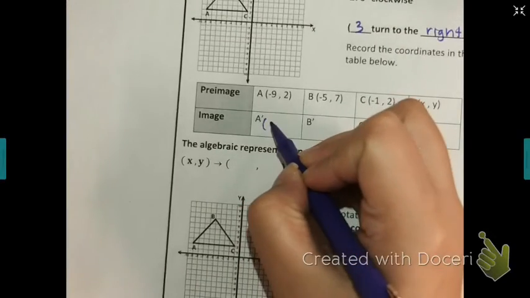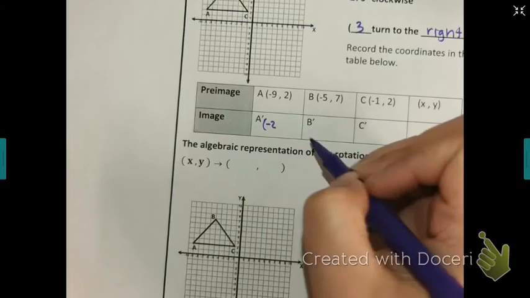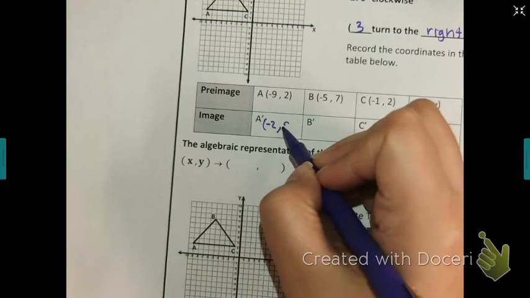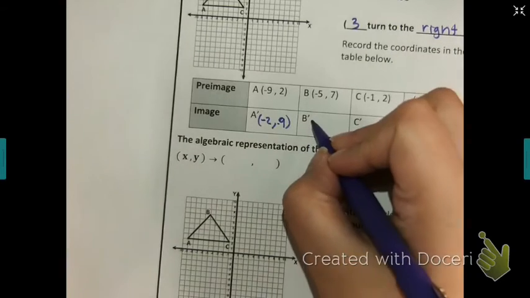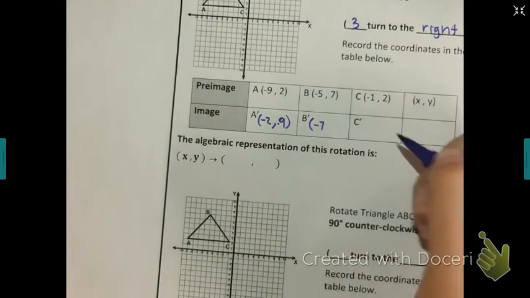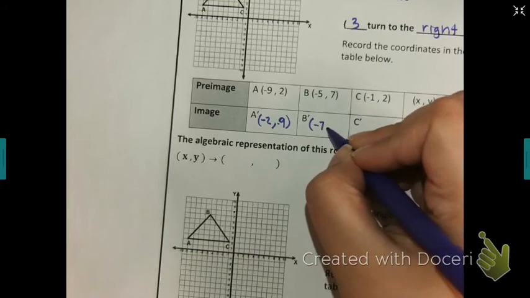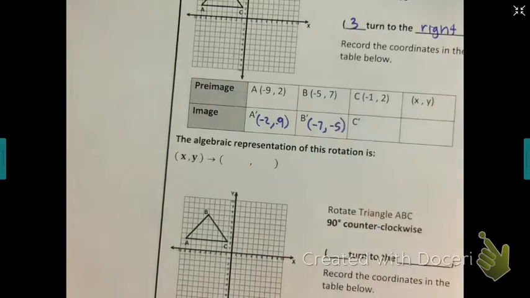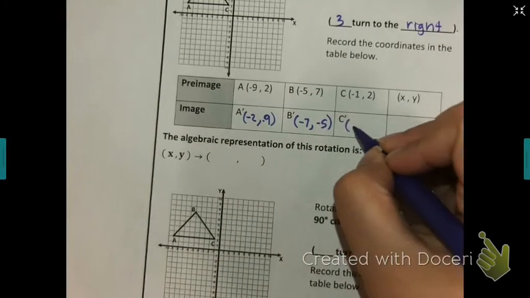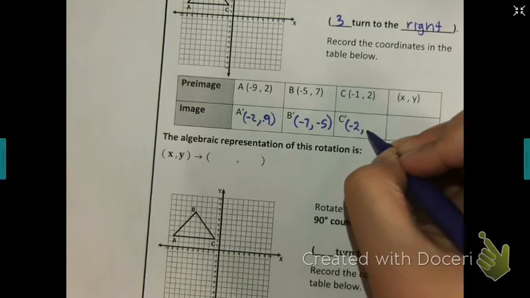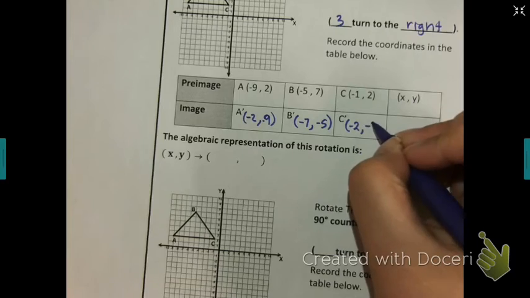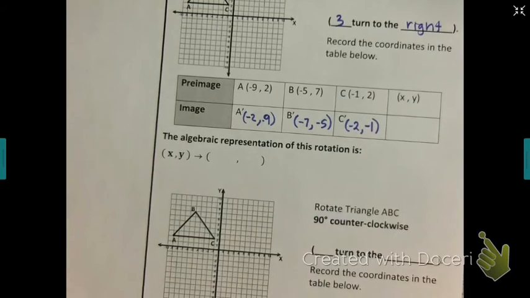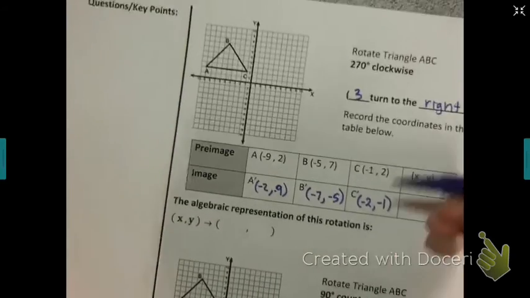First we have a 2 that turns into a -2, and then we switch that 9 to the y value, -9, sorry. Switch the 7 to a -7 and put it as the x, and then put the -5 as the y. Then switch the 2 to a -2 and put it as the x, and keep the 1 as the y as a regular number. Let's go ahead and plot these and see what we get.